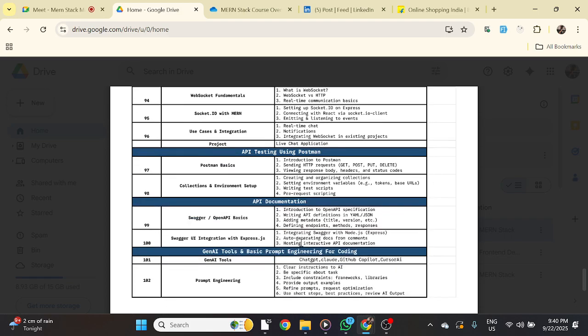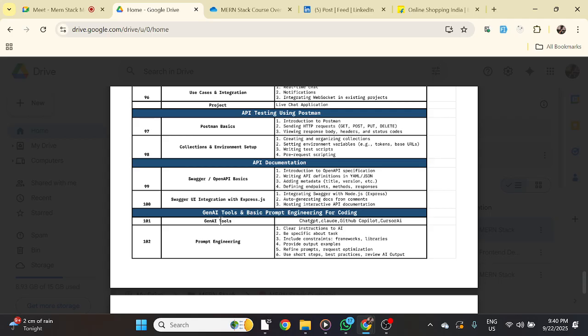Then this is our basic thing. Then we are going to learn about generative AI tools also. As I told you, we use generative AI tools to make our work easier. In generative AI tools, we will learn how to use ChatGPT, Claude AI, GitHub Copilot, and Cursor AI. All these are generative AI tools.